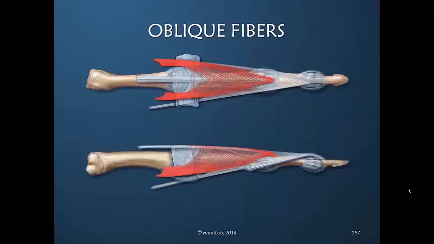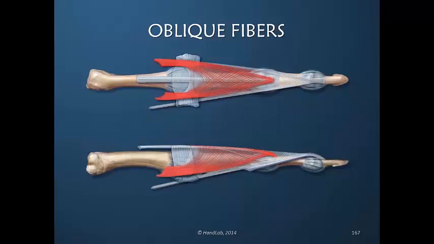But you may recall that we said that these fibers alone do not extend the PIP joint. Here they look very powerful. But remember, they are part of the dorsal apparatus, not separate from. And these fibers, as well as the conjoined lateral bands not illustrated, when there's tension in the oblique fibers, would increase the tension in the lateral bands. In other words, proximal pull on the oblique fibers pulls the entire dorsal apparatus proximally.